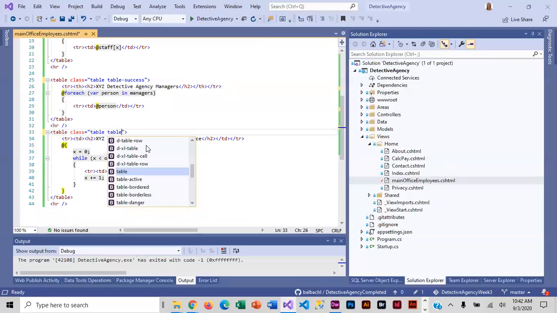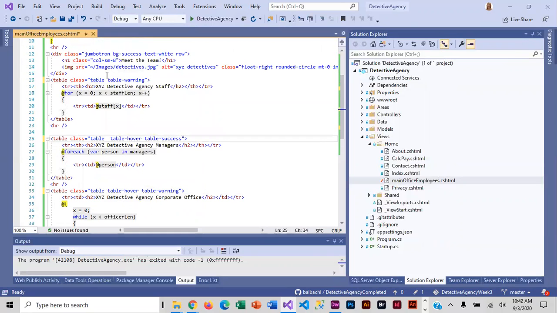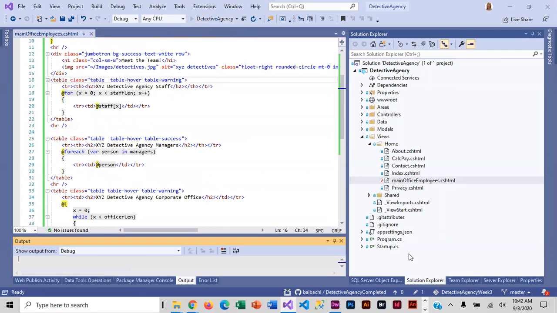And then I'm going to do yellow again. And maybe I'll also do hover. What the heck? We'll put that on all of them. All right, let me save this, and I'm going to run it and see how I like it.